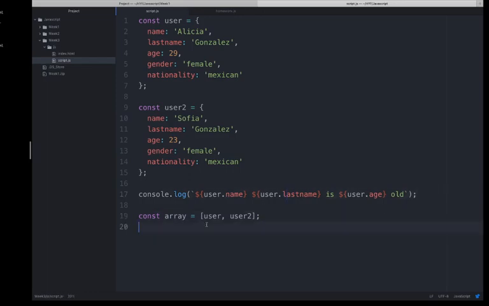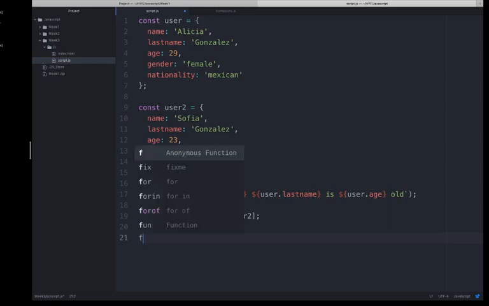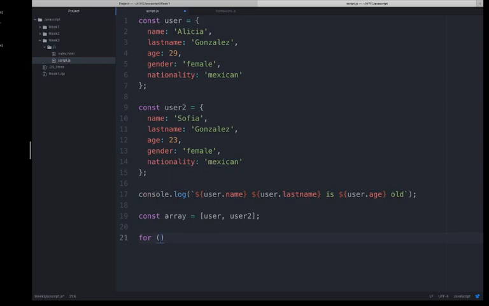Let's say I want to loop through the array and print specific things of these objects in it. Do you remember how to loop through the array? Yeah, with a for loop. Dictate the for loop to me.